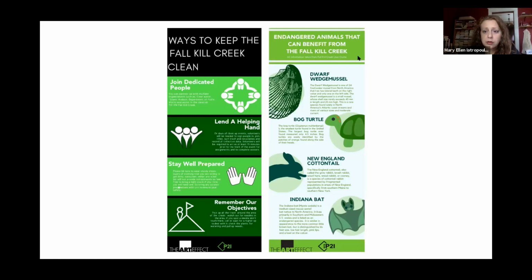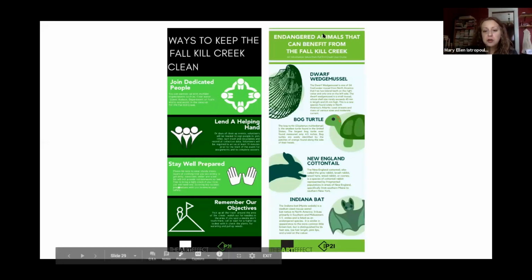We did a project with the New York State Pollution Prevention Institute last year where we did a number of cleanups. We measured data on the kinds of trash and the amounts of trash that were pulled out. And then we created infographics to illustrate the severity of the Fallkill Creek's pollution to people. Wouldn't you know it, the thing that resonated with the teenagers the most is that there used to be more animals in the creek, but the animals have gone extinct from the creek. And the idea that something has been taken away from them by previous generations really motivated the teens. They were like, this is outrageous, we have to get the word out.